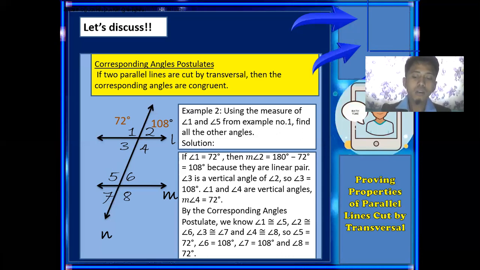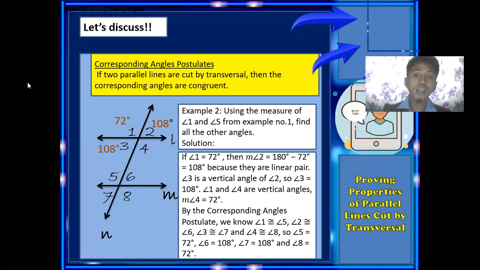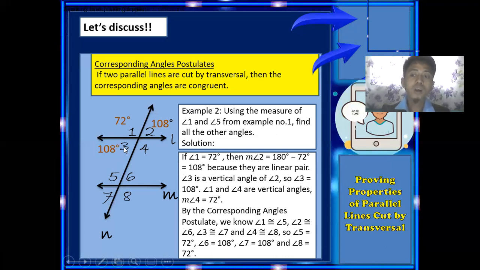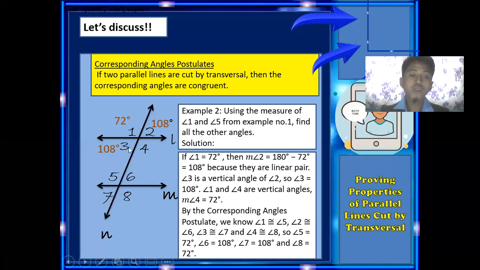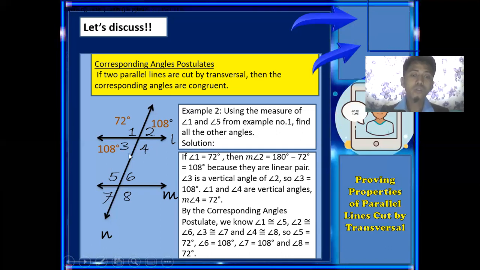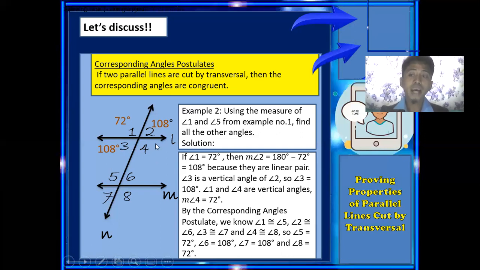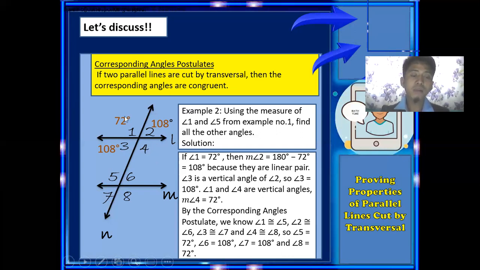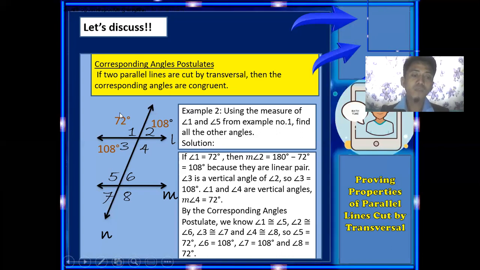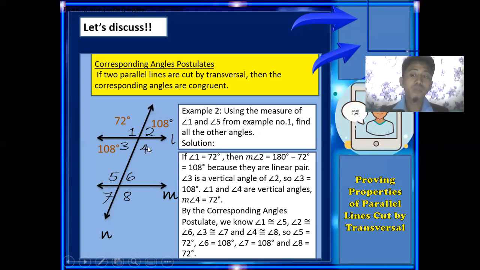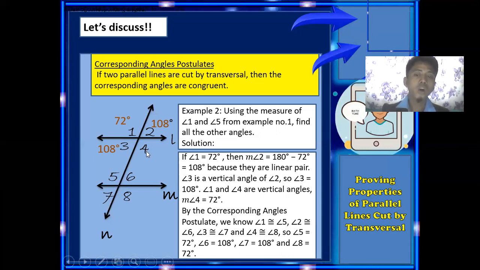So next, angle 4 is a linear pair of angle 3, right? So how many more do we need in angle 4 to have 180 degrees in total if the linear pair of angle 3 is angle 4? We need 72 degrees to have 180 degrees in total in the supplementary angle concept. At the same time, angle 1 and angle 4 are vertical angles. Therefore, since angle 1 is 72 degrees, angle 4 is also 72 degrees. So we're done with the upper part.